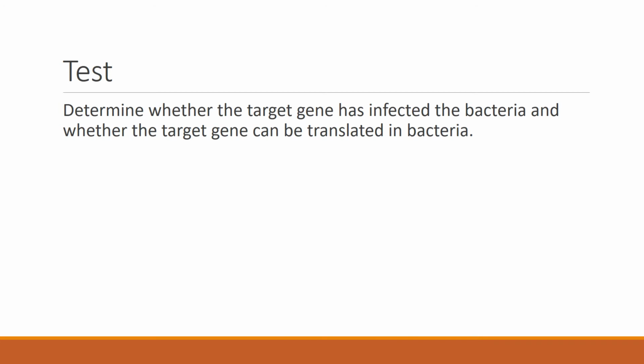The last step is to determine whether the protein of interest can be expressed successfully. Generally, there are genes to resist antibiotics in the plasmids to determine whether the plasmids exist in the bacterial cell. The medium to culture the modified bacterial cells contains the antibiotics. Now, next, let's have a look at the amplification.